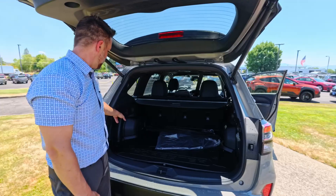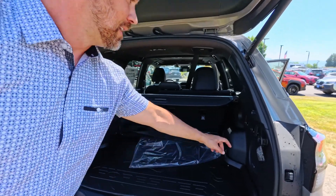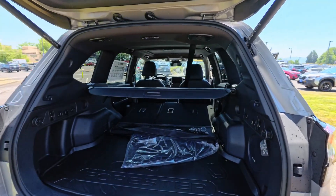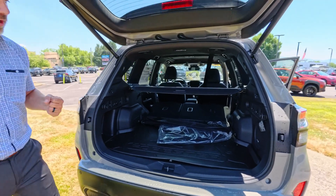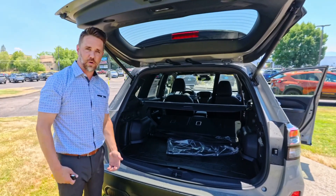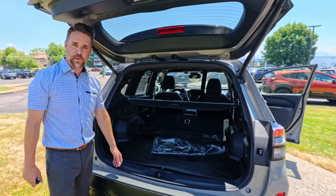In the limited trim, you've actually got seats that lay down. You've got a nice one-touch button back here that does that for you. The beauty of the Subarus is almost all of them lay completely flat. So if you ever had to throw a piece of plywood back here, or even possibly sleep — if that's part of your lifestyle — the Subarus are the best for the job.